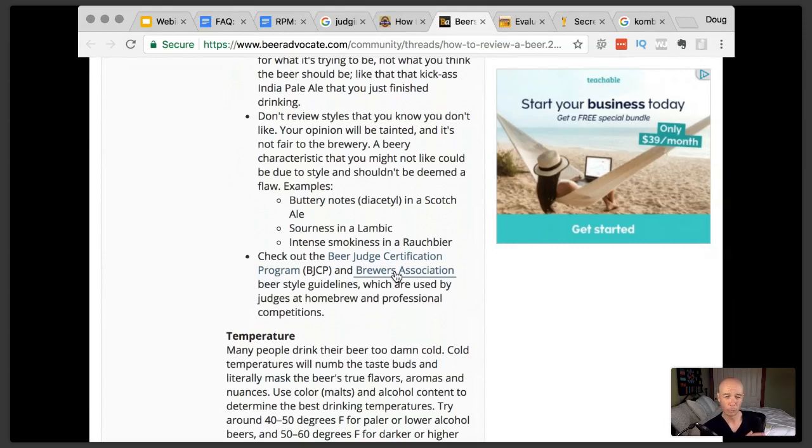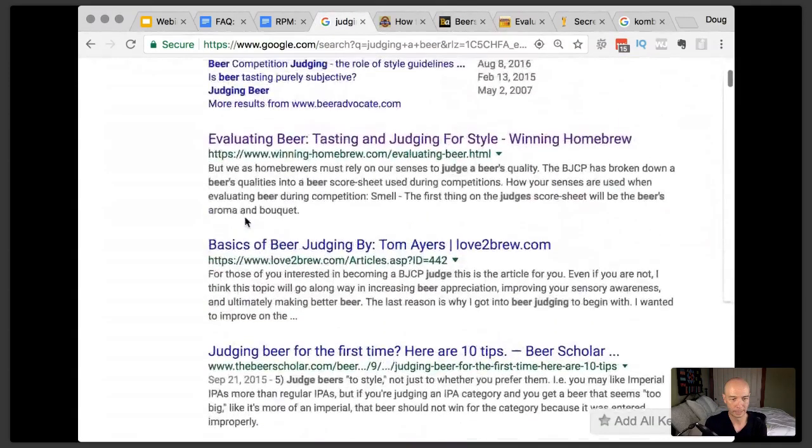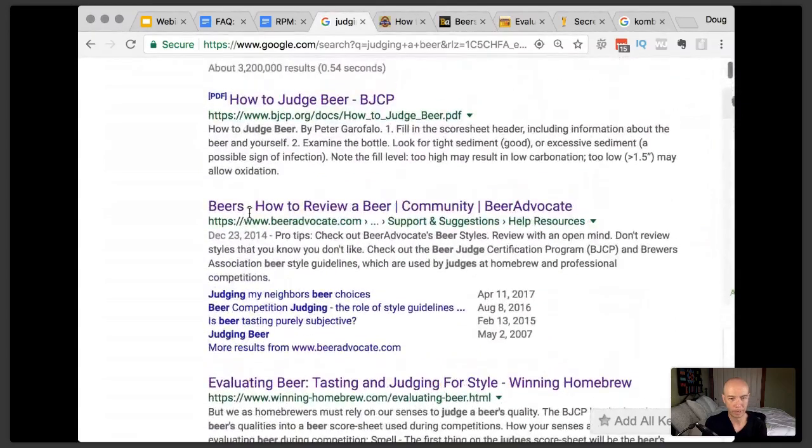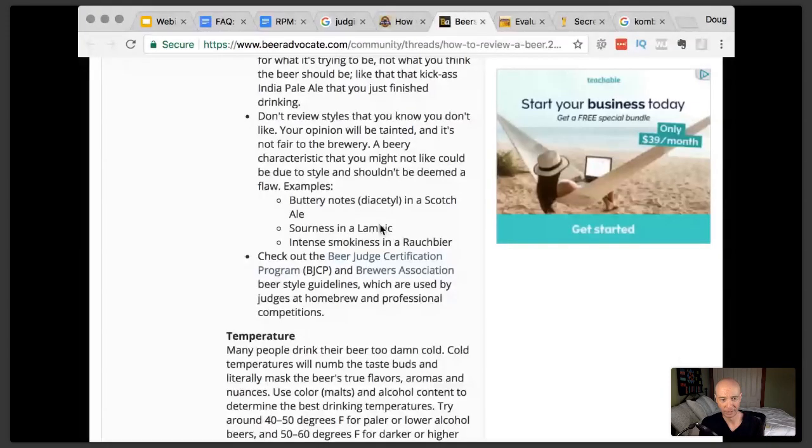So we're getting deeper in the weeds, but this is important. I saw this in the snippet over here. In the section for Beer Advocate, I saw they mention the BJCP. The reason why I'm pointing this out is the first result was this PDF, which is super thorough and like reading a technical document. And then this is a website with ads and stuff, and it's crowdsourced, right? There's one thing that I've learned on the internet.